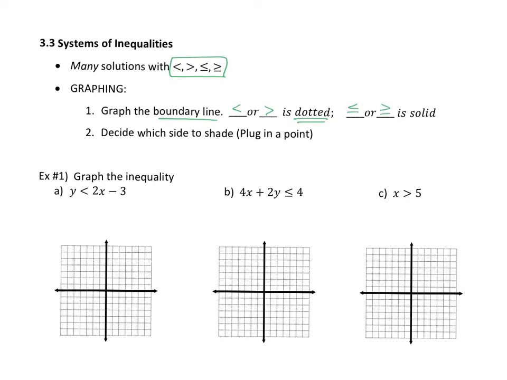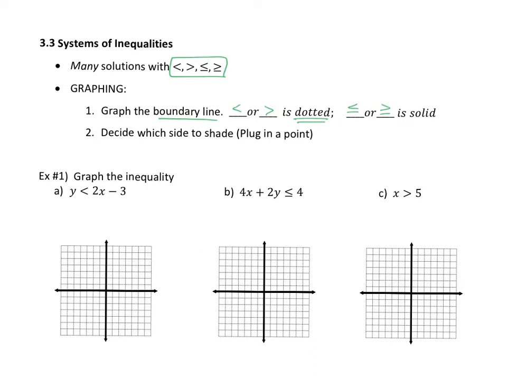If it is a solid line, that's when it's going to have the less than or equal to or greater than or equal to. So you just need to really pay attention to that. I think this is the thing that people forget about the most because they're just so used to graphing a line, so everything's solid. Don't forget that sometimes you're going to be putting a dotted line in.